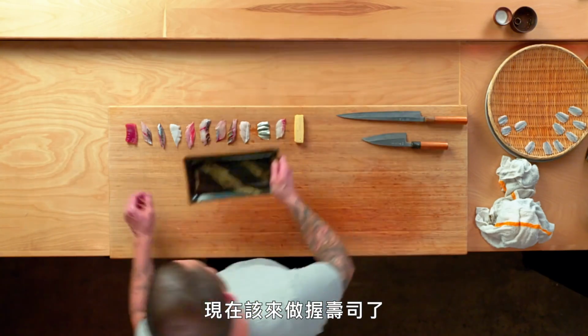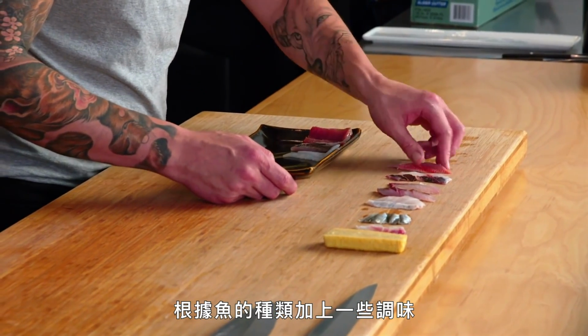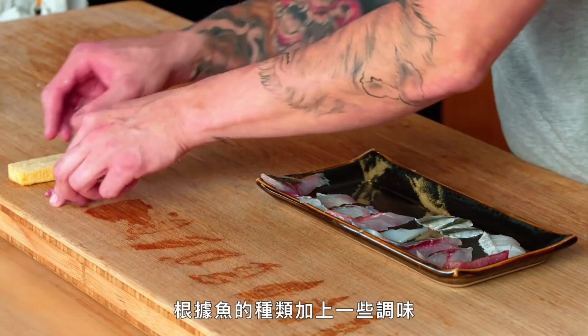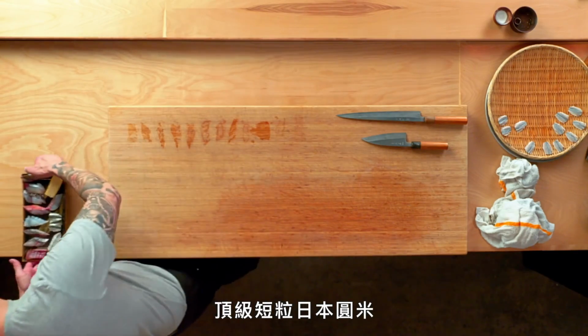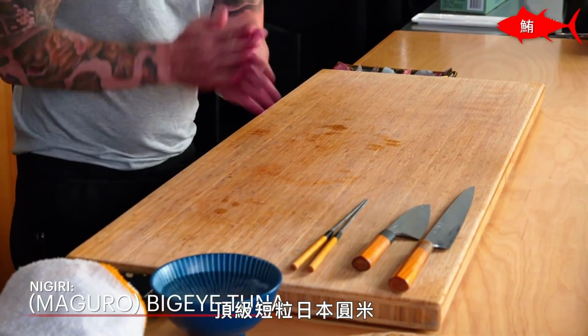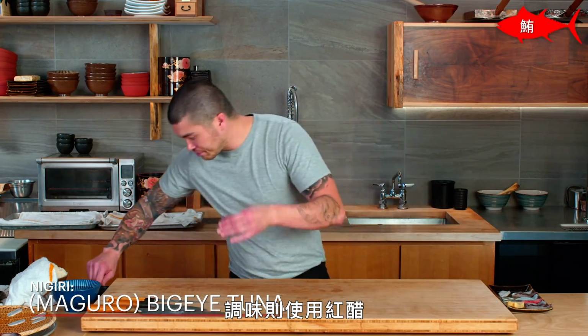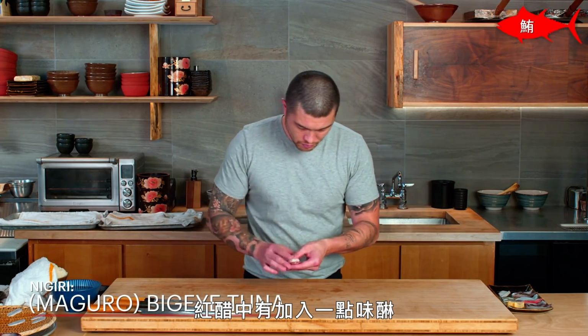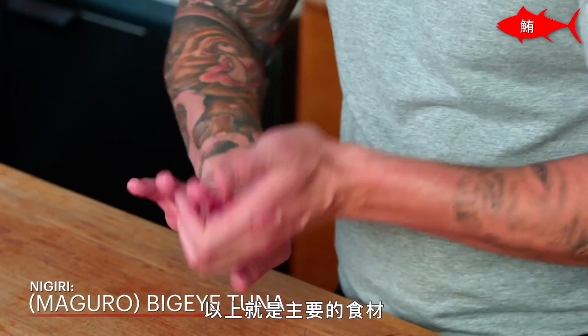And now it's time to make the nigiri. To make nigiri, we need rice, the neta or fish, wasabi, and a little seasoning depending on the variety of fish. So our rice, we use a premium short grain Calrose rice. We also use a red vinegar for the seasoning. In the red vinegar is a little bit of mirin, salt, and sugar, and that's pretty much the main ingredients.